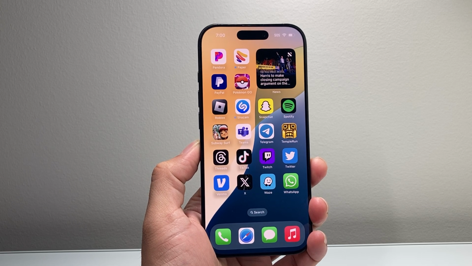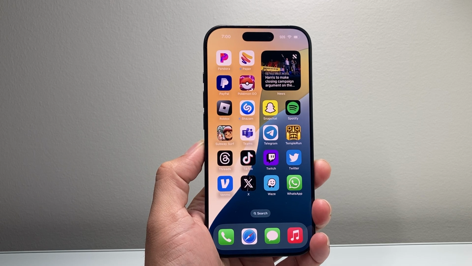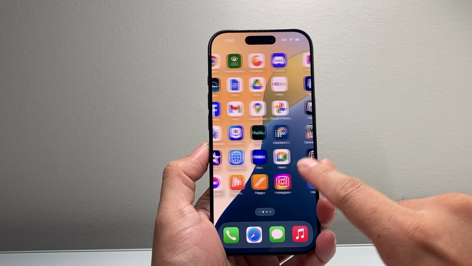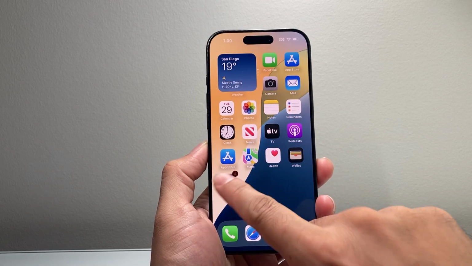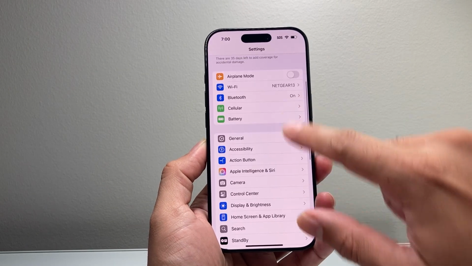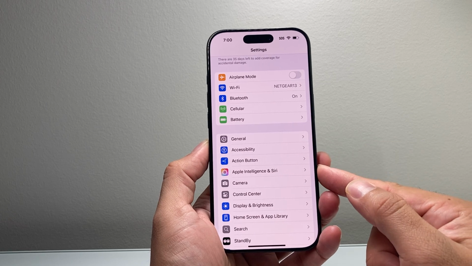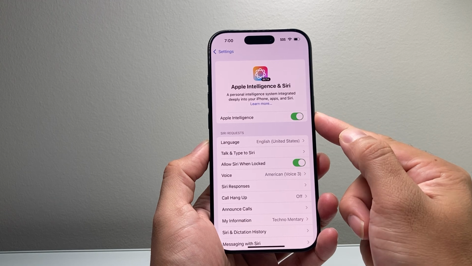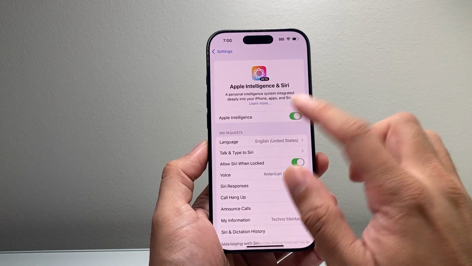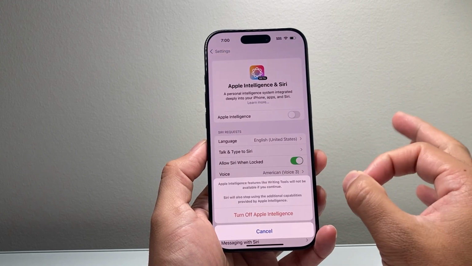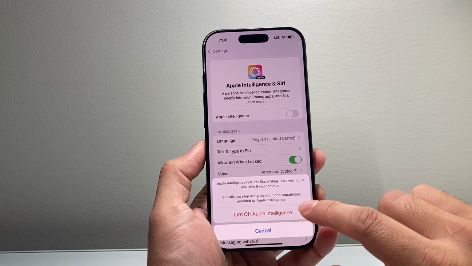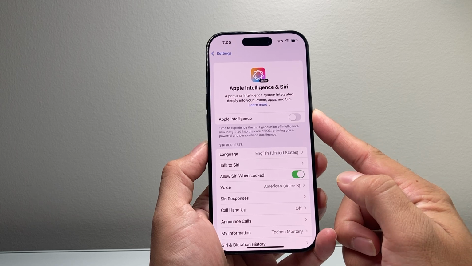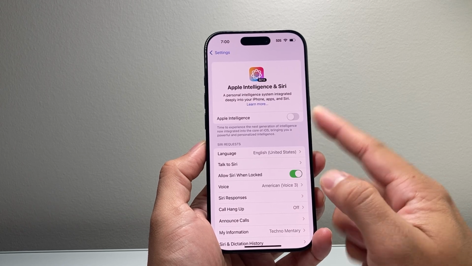In today's video, I'm going to show you how to deactivate Apple Intelligence on your iPhone. So let's get started. In order to deactivate it, simply open up your settings on your iPhone and then scroll down and you should see a section that's Apple Intelligence and Siri. You're going to tap on that, and right up here, in order to deactivate it, you simply click on that toggle, which will turn off or deactivate Apple Intelligence or the AI on your iPhone. And just like that, the AI is turned off and you don't have to worry about it.